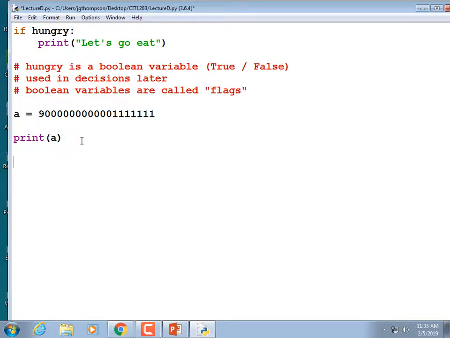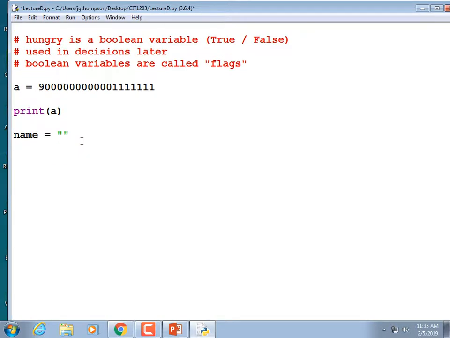Like if I do this. Name equals, there, that's an empty string. There's nothing in it. If I print it out, it would print out a blank line. But I can add something to it, which is known as concatenation. I would probably use the word append, since I like speaking English. But name plus equals Joe. There. I've concatenated, which means appending, or more colloquially, adding to, right? I added the word Joe to my empty string.